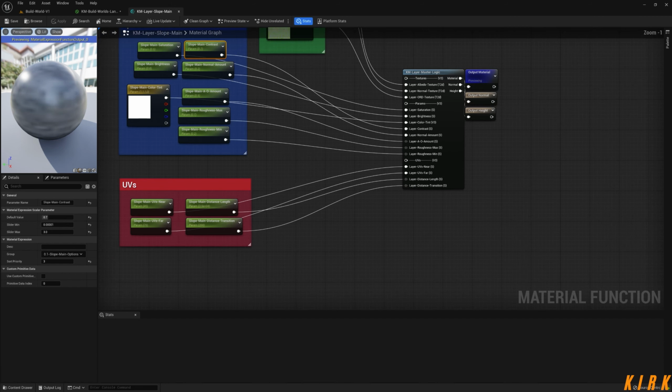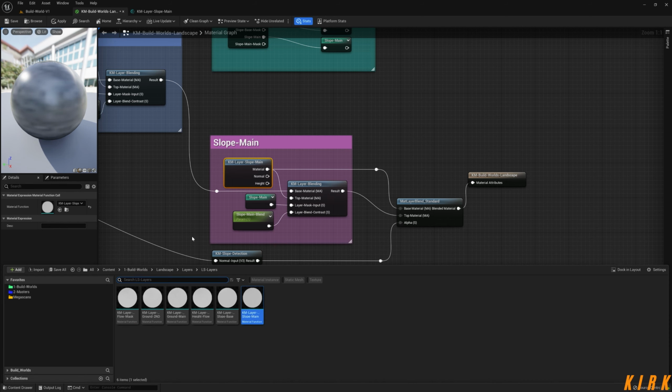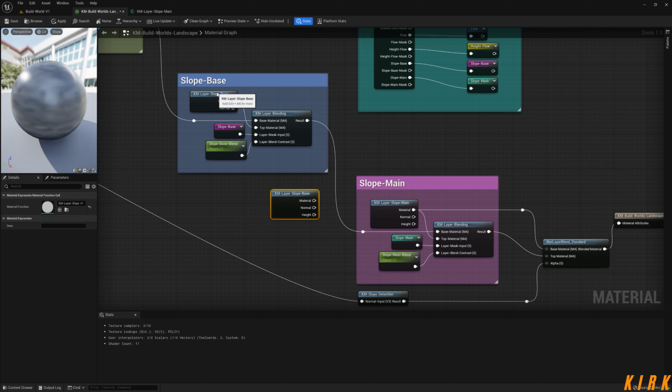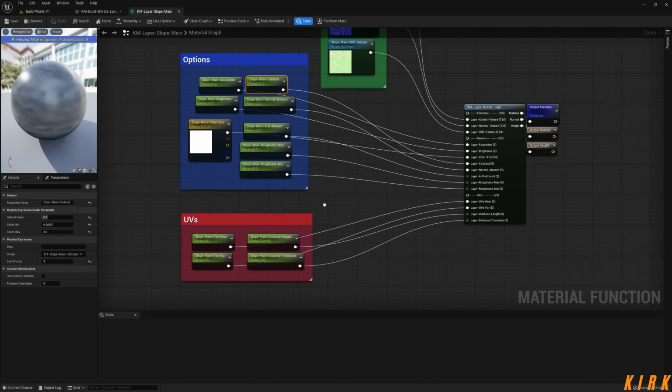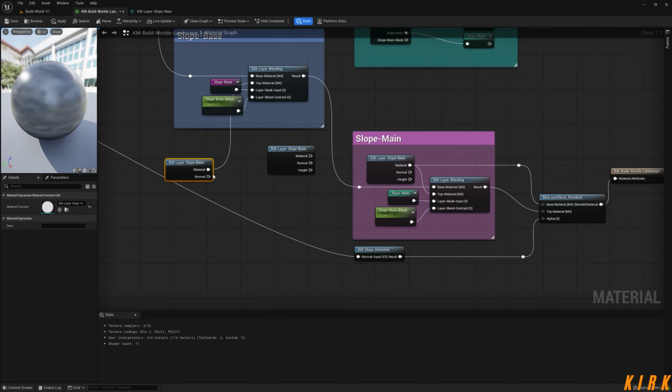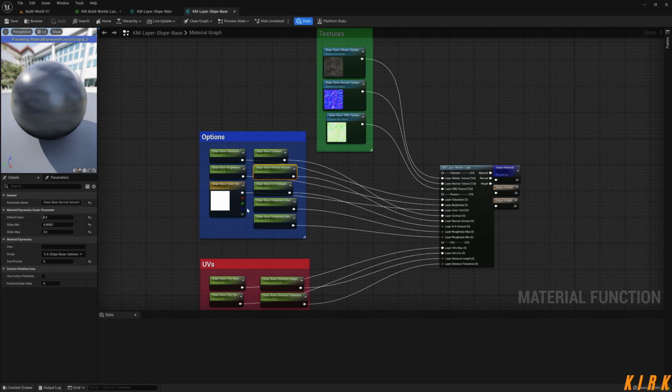And what I've done here, I've gone through every layer that I need. So if I come in here and get my slope base, drag that in, you'll notice that's my slope base basic there. I've simply held left control and dragged that in, duplicated my master, what I created in the last tutorial. Open that up, you'll see it looks exactly the same, the defaults are the same.